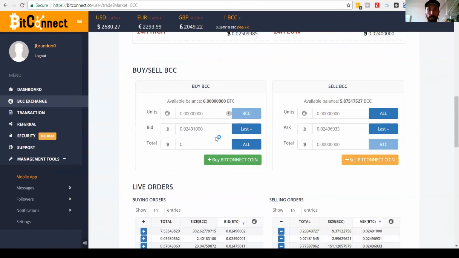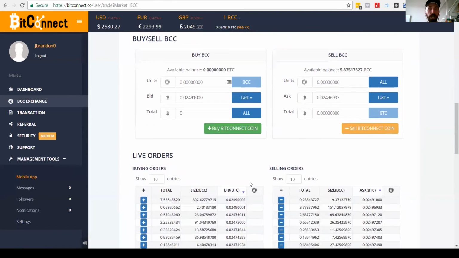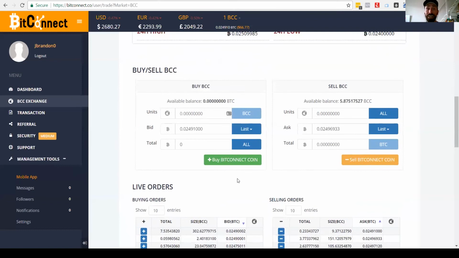So again, all you've got to do is figure out, okay, I've got X amount in my Bitcoin wallet. I need to convert that to Bitconnect. And I execute it here. I click this button. It brings up another window. And then all I have to do is wait for somebody to come through and execute that order for me. So somebody fulfills that order and then everybody's happy, right? So it's literally a live trading and selling platform that you've got here at the bottom of this page. Again, I think this site, they could have done a lot of things differently.